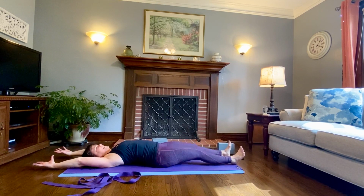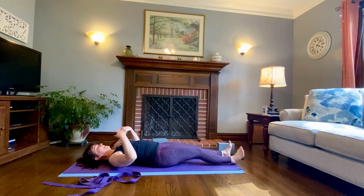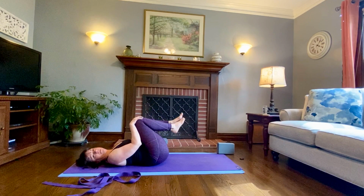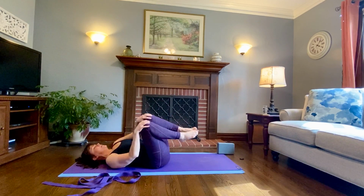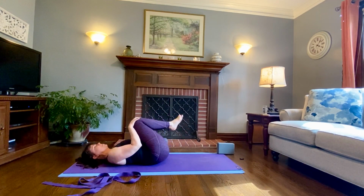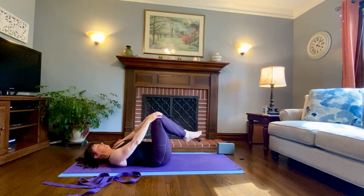All right, wiggle those legs, shake out those arms and hands. And then let's just bring those 2 knees toward us, and we're gonna make some lovely hip circles. This is kind of like that Woodstock asana we did in the beginning. It just feels good, and you could probably get going and never want to stop. Well, let's reverse.